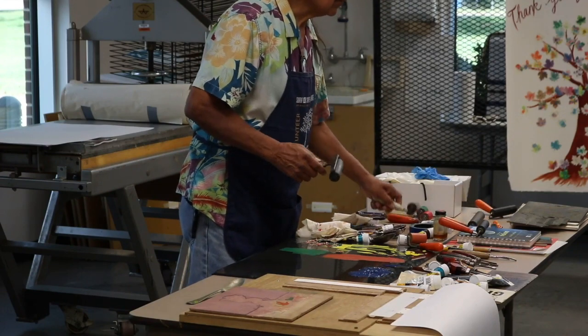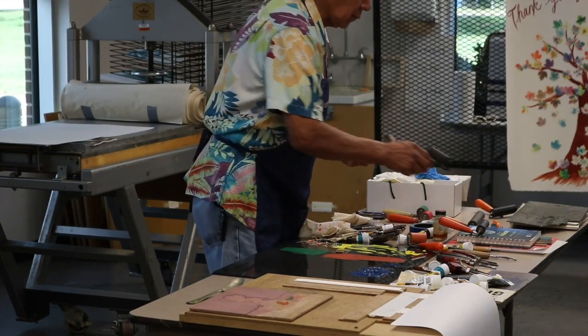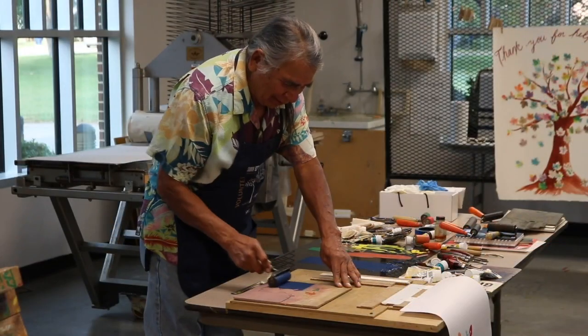Is there a strategy that you're using to go from one color to another?